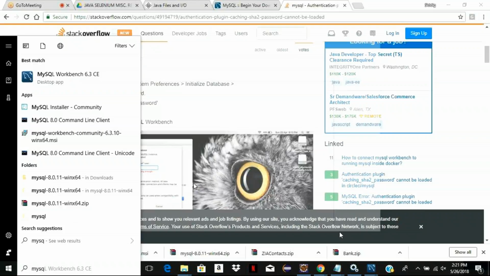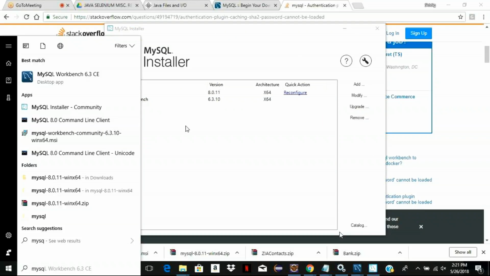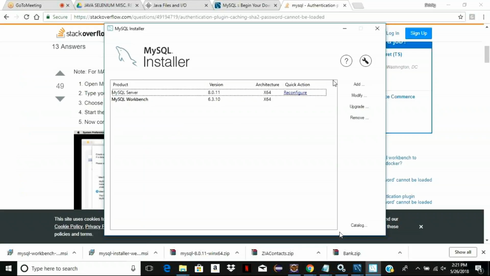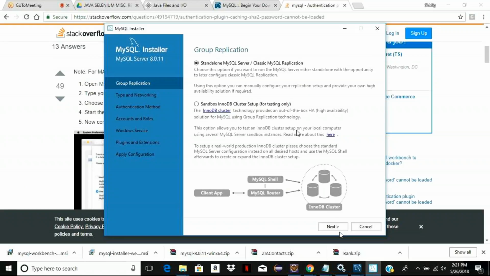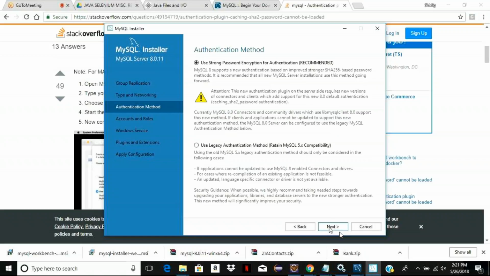Oh shoot, that's the installation. Close it. Configure. Reconfigure, yeah. Next. Oh, no. Go back.